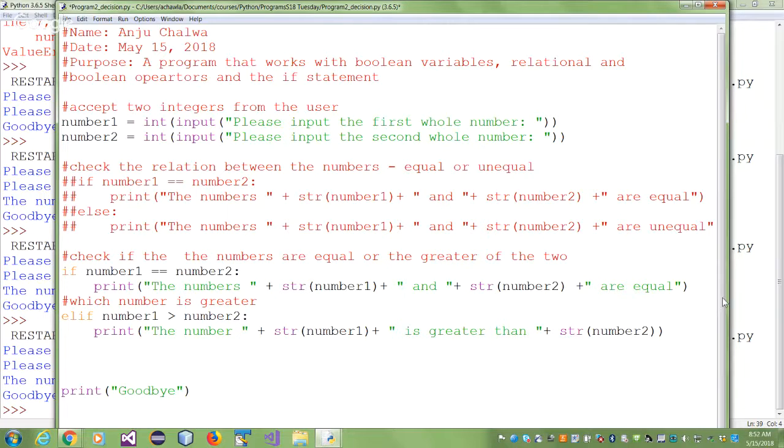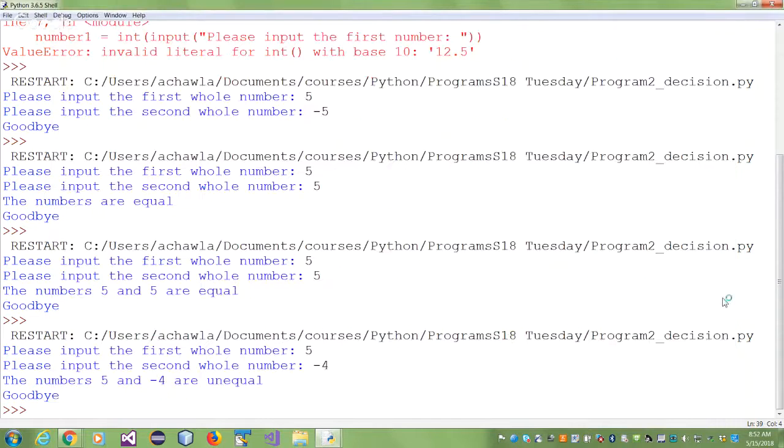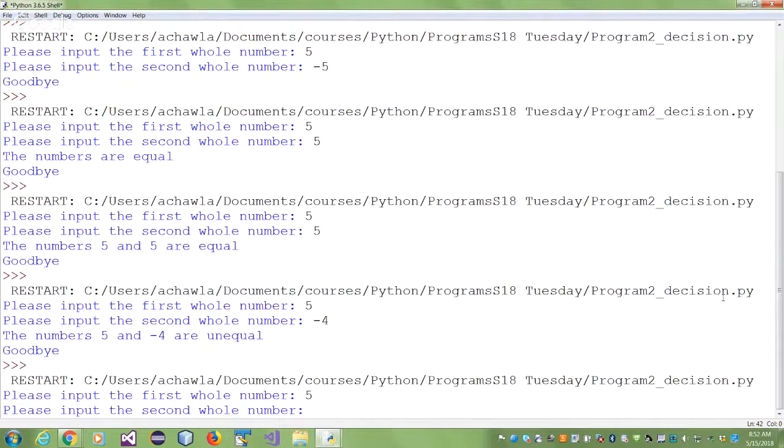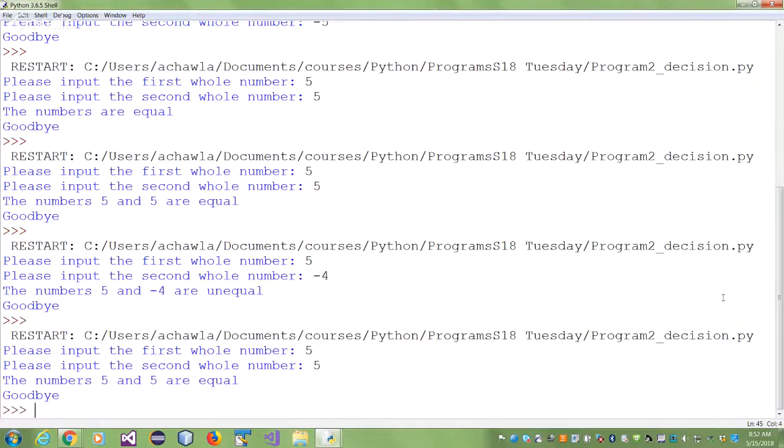Okay, let's see if it works. Let's save this. So always save your work because we always have to come back to it. So let's save and let's see if it works. Or do we have a problem? Or is it working logically as it is? Okay, let's try. So let's input the first number. We already know that 5 and 5 were working. Okay, so it's still working. The equality is still working, right?